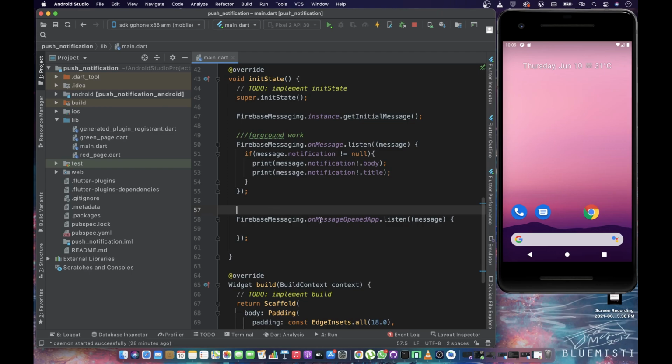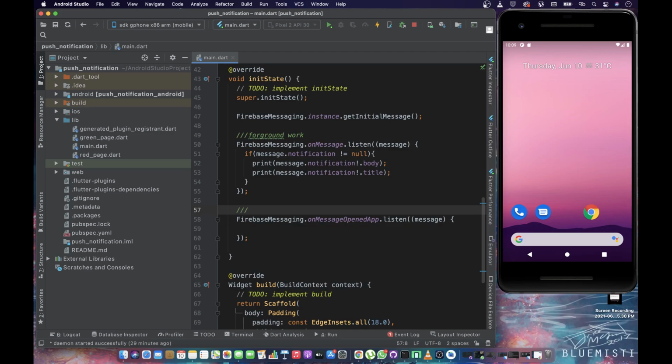This onMessageOpenedApp comes into action when the user taps on the notification that comes in the notification tray. But your app should be in background and not terminated. It should be open. So there are two conditions.